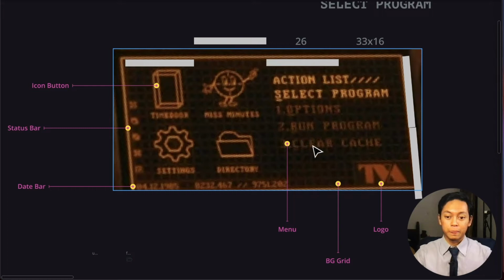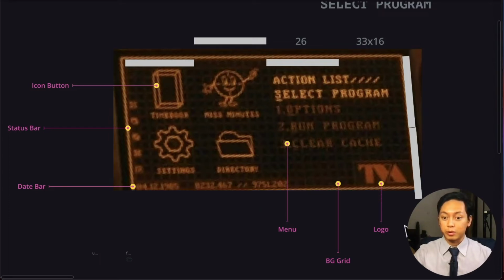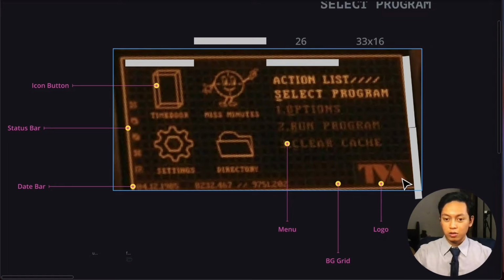Don't follow this. And then we have this key background grid, which is all these boxes behind the main interface, and then we also have this logo in the corner. Now, I thought this logo would be just an imprinted part of the screen, but it turns out it's used quite randomly, and it either shows up in the corner or it moves around. So it turns out this isn't an imprint, it's actually part of the available pixels.